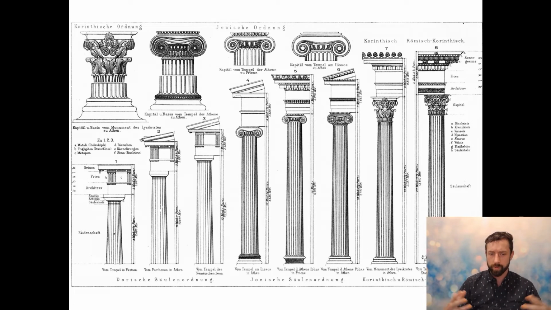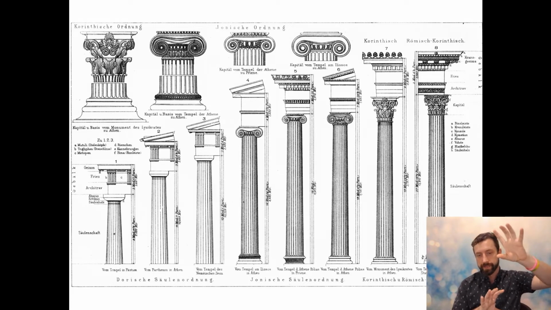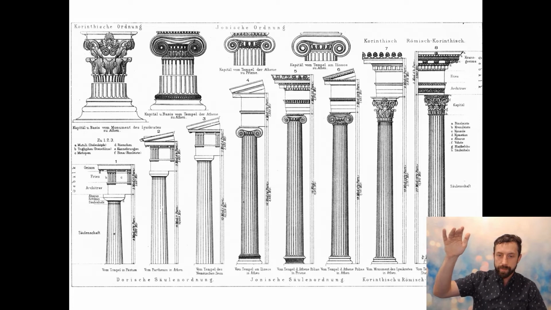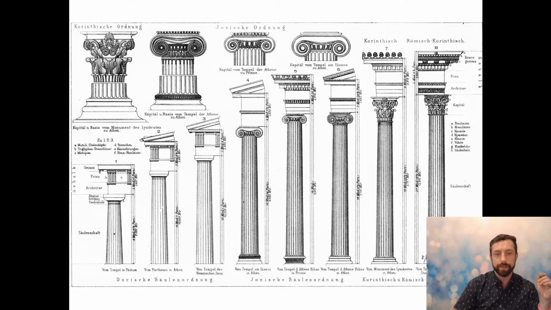But they have an order where one is greater than the next. Doric, strength, is at the bottom. And when you have multiple floors to a building, you can have different columns on each floor. But Doric columns can never be higher in a building than Ionic columns. Ionic columns are always above Doric columns, and Corinthian columns are always above Ionic columns. So you can have a building that the first floor has Doric columns, the second floor has Ionic columns, and the third floor has Corinthian columns. But you can't have a building that has Corinthian columns on the bottom, Doric columns on the second floor, and Ionic columns on the third floor.